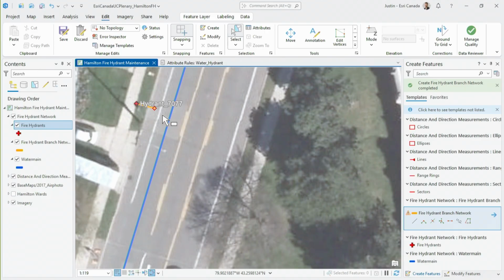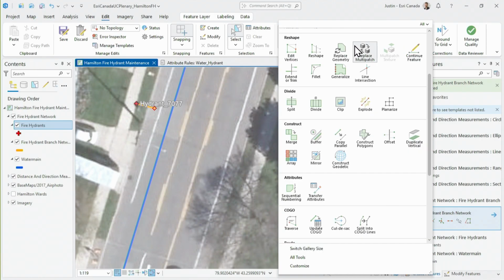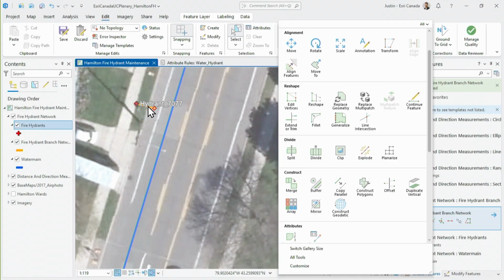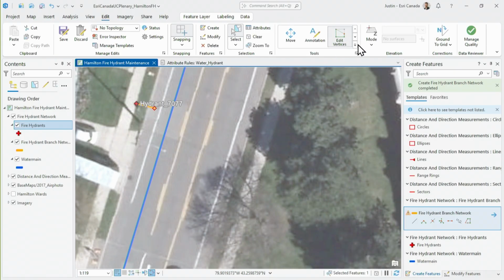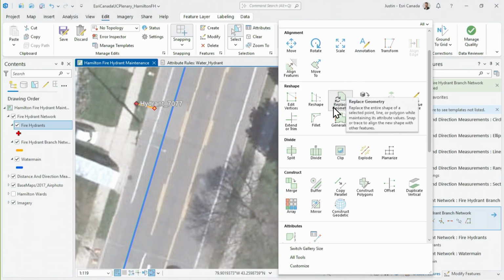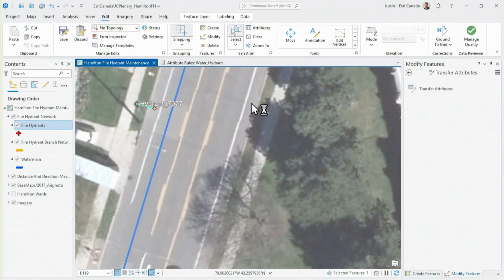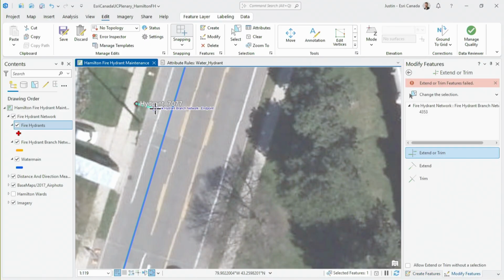So let's simply finish this feature, and we'll use our extend tools to do this. By selecting our feature at hand, and by going into our editing menu, we can simply select our extend tools and extend our node to the water main line. Now, one thing to note here, since I have snapping turned on, I can click anywhere along this water main line, and it's automatically going to do that edit for me and continue the feature in the direction that it was originally created in. That's a great feature to have, if you ask me.